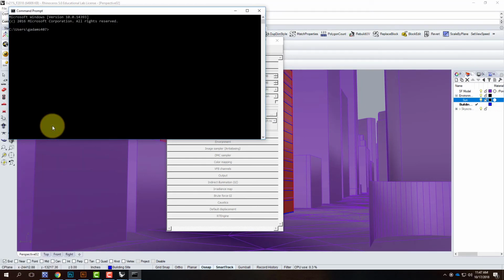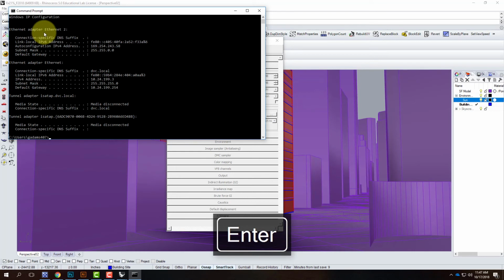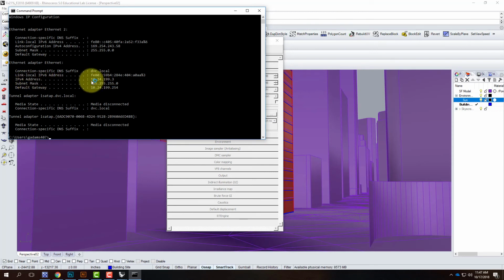Right here in the command prompt, you type ipconfig, if I can type correctly, and it will give us information about our network. Right here under IPv4 address is the address of my computer, 10.24.199.3. That's this particular machine.